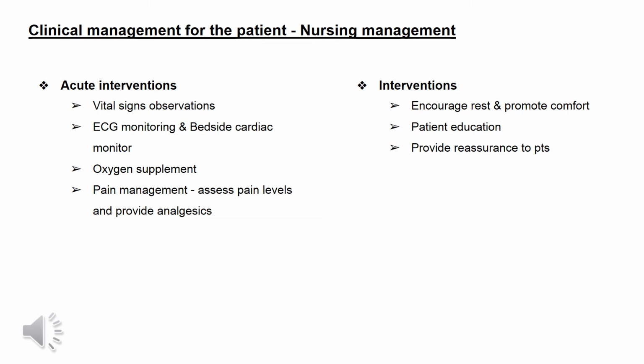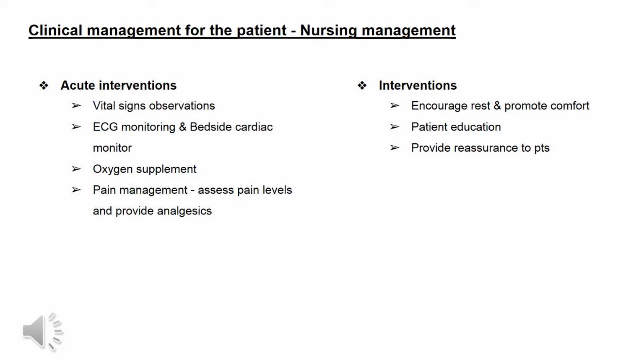ECG as well as bedside cardiac monitors should be implemented for patients from ER to ICU to step-down general unit to identify arrhythmia, ST elevations, or reinfarction. If oxygen therapy is ordered by the doctors, assess respiratory rate and signs of respiratory distress. Sit the patient in high Fowler's position. Apply nasal prongs or non-rebreather mask. Assess nostril conditions regularly and moisturize nostrils.